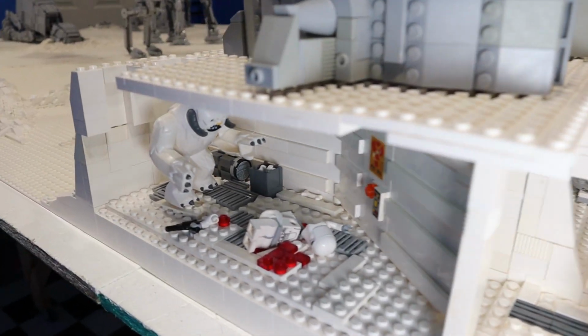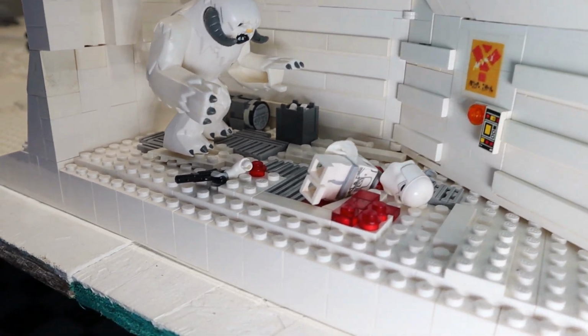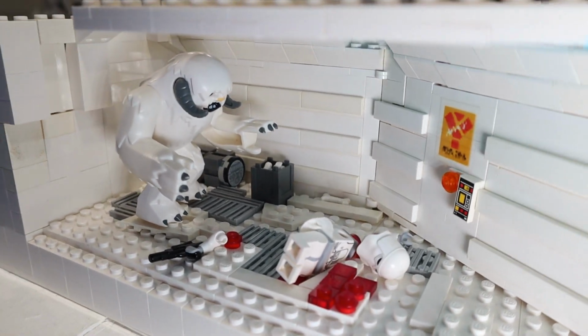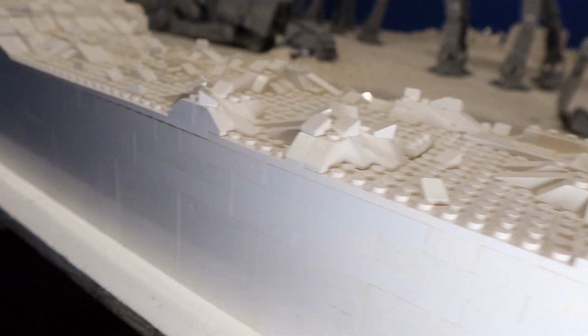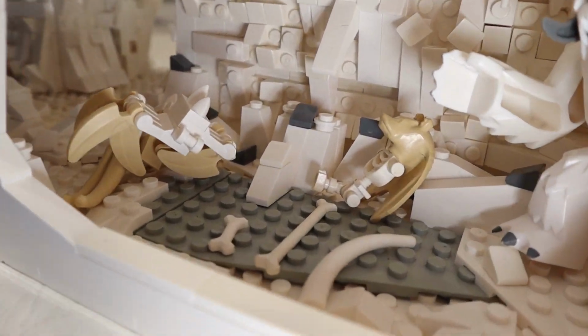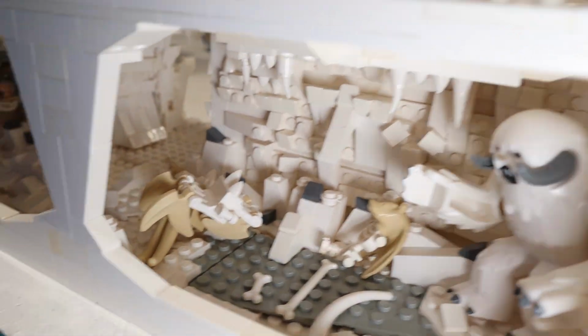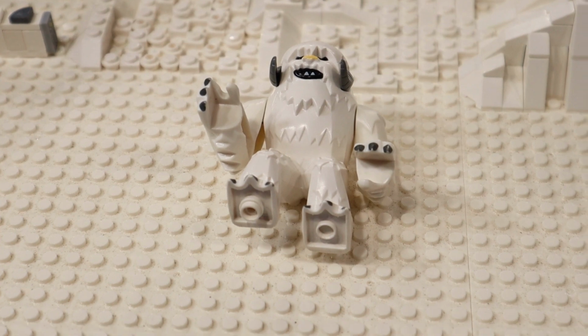And for those of you new to the MOC, we have 3 Wampas on the board. The first Wampa is tearing apart a snowtrooper in Echo Base, which is from a deleted scene from Empire Strikes Back. Then we have the Wampa Cave, where the Wampa is munching on JarJar Binks and the Tauntaun, and up next for dinner is Luke. So the third Wampa has to be ready to attack Luke Skywalker.